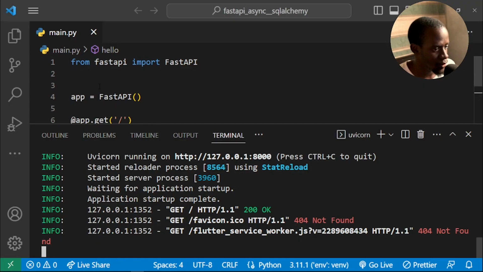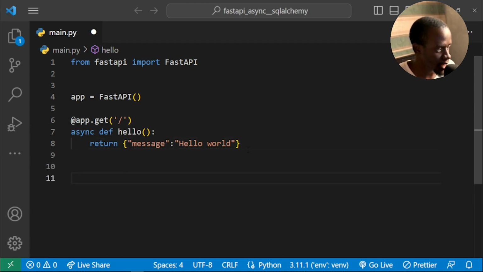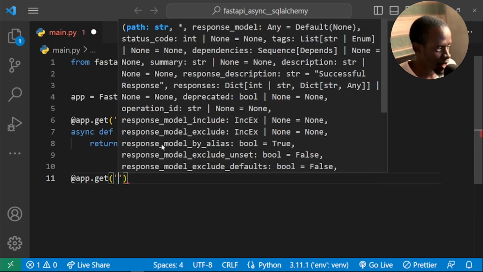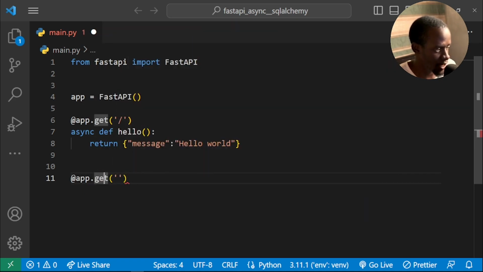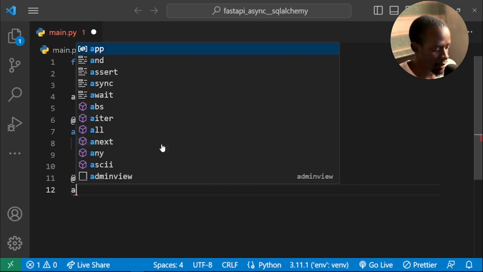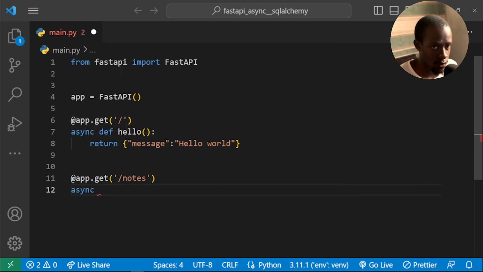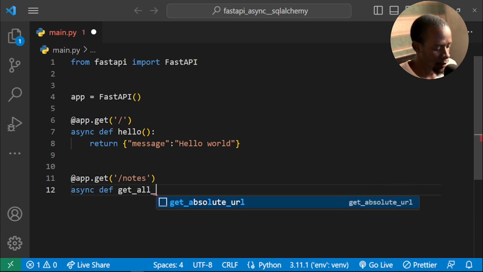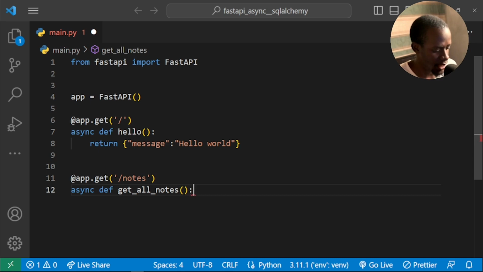So to do that, what I'm going to do is to go right here, and I'm simply going to do the same thing, but I'm going to describe note items in this case. So we're going to go ahead and set up one for getting all notes. So this is going to be a get method that's going to be made to the /notes endpoint. And here we shall define the function that's going to handle that request. So in this case, we shall define it as the one for getting all notes. And right in here, we are simply going to pass this for now, but we shall implement the functionality later on as we go on.